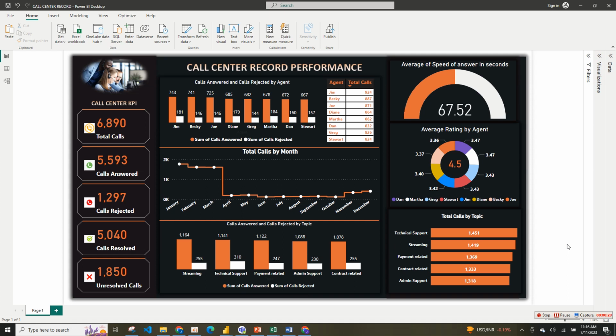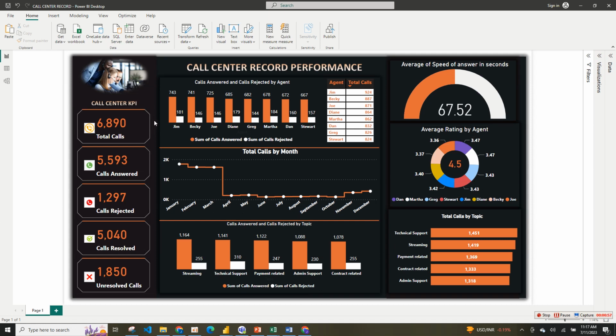For example, I analyze the KPI, the call answer and call rejected by agent. Also, total call by month, call answer and rejected by the various topics in the call center area. And I did the average speed of answer in seconds and average rating by agent, and I set my target rating to be 4.5.